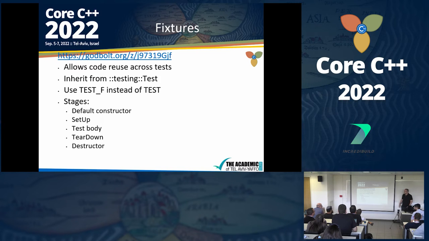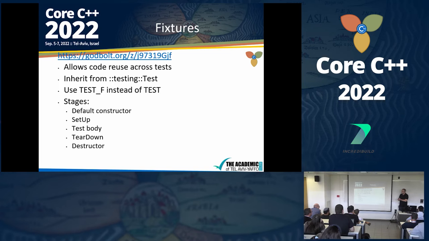Why did you recommend not to use SetUp? Okay, there are a couple of reasons. Reason number one is that if you have a fixture that inherits from a fixture, then the default constructors will always be called all the way up, but the SetUps of your base fixture will not be called. It is a virtual function, that's why it won't be called. So again, you have a base fixture and a derived fixture. Only the SetUp of the derived fixture will be called, not the SetUps of the base. You can call it explicitly, yes.